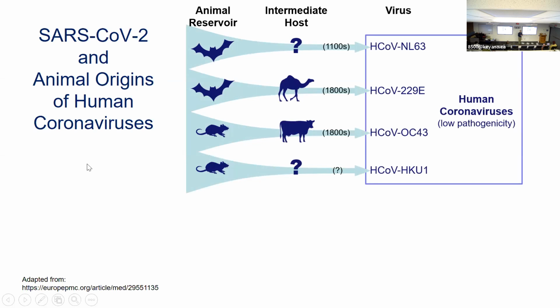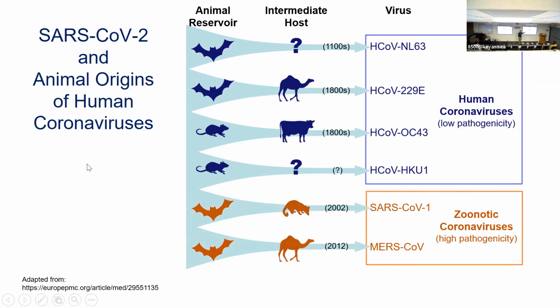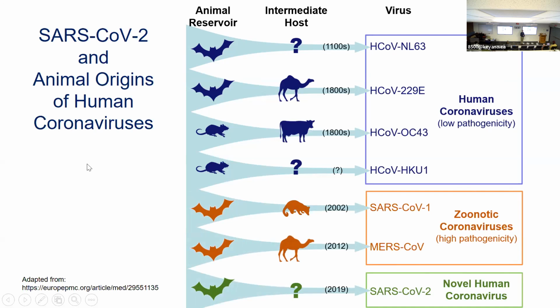We're not usually having rats or bats as pets necessarily. Sure, some people do. But then we're looking at the 2000s, and we had SARS-1, SARS Classic, which was very scary. This was a huge, huge deal and very high mortality. And then we had MERS emerge in 2012, which seemed to go through camels. Also very highly pathogenic. And now here we are at SARS-CoV-2, which is very infectious.